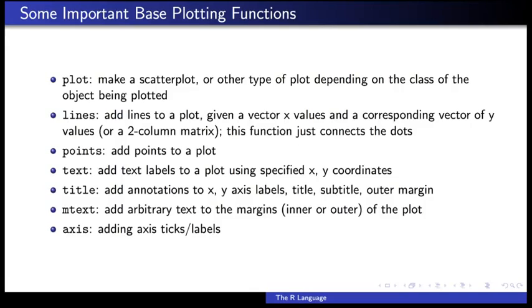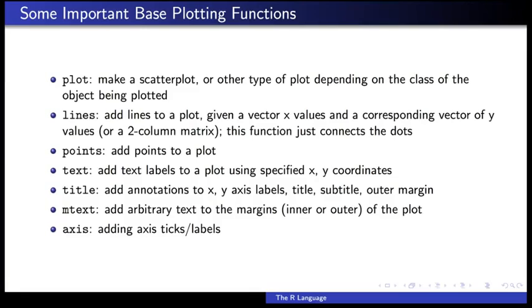Lines is a function that adds. So the following functions are going to add to a plot. They're not going to make a plot by themselves. So functions like lines, points, text, etc. You cannot call them unless you have already constructed a plot on the plotting device. So lines adds lines to a plot. So basically, it connects the dots. So if you give it a vector of x values and a vector of y values, it will put those points on the canvas and connect the dots between them to create lines.